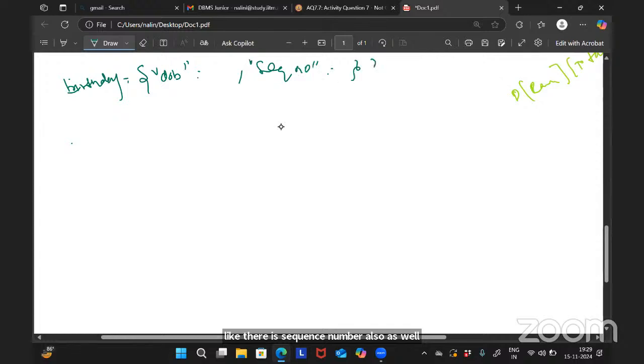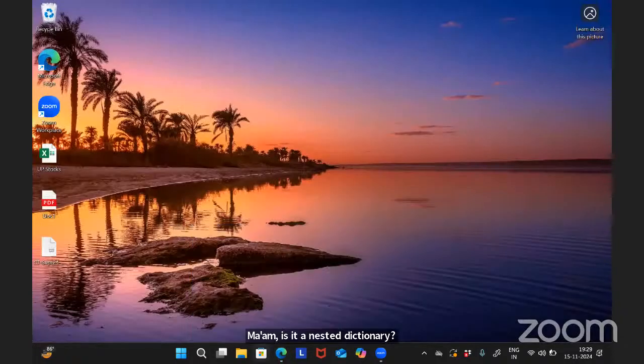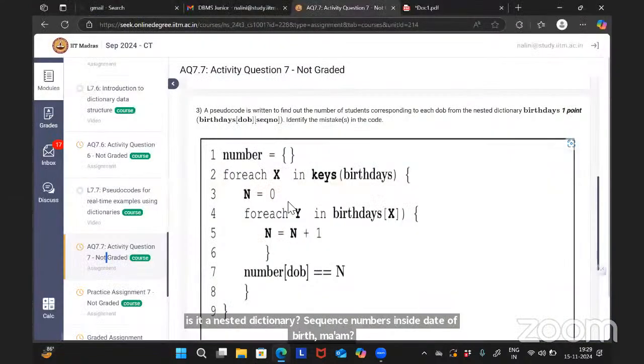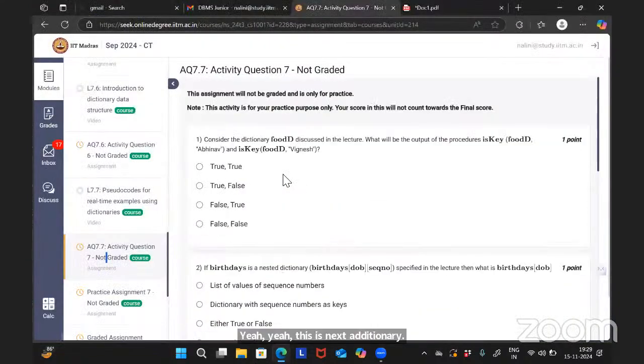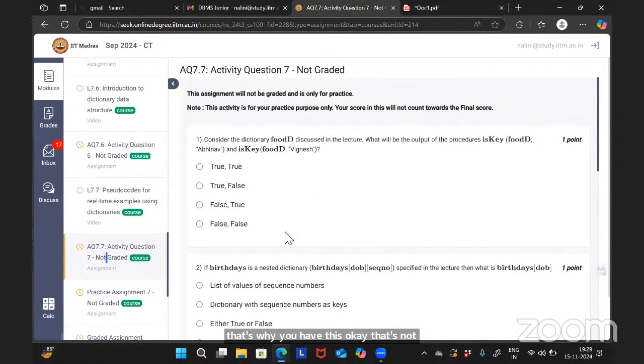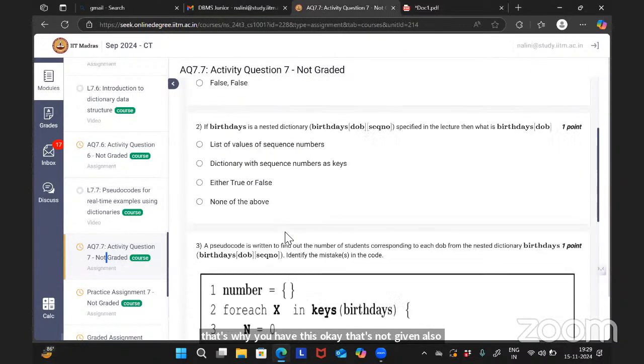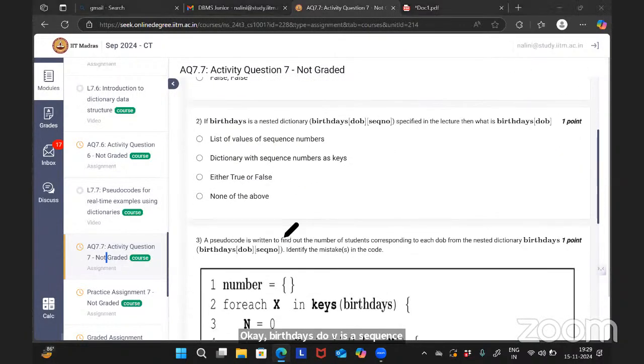This is a dictionary. Is this a nested dictionary? Yeah, the sequence number is inside the date of birth. Birthdays of DOB is a sequence number, the sequence number of the students who have the same birthdays.